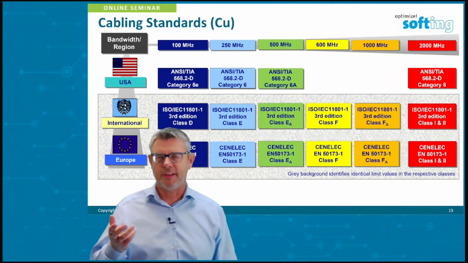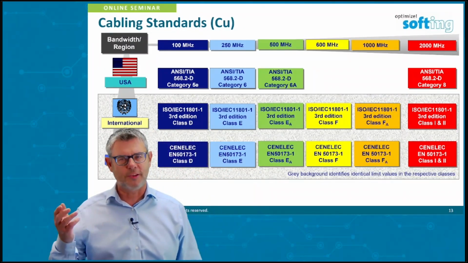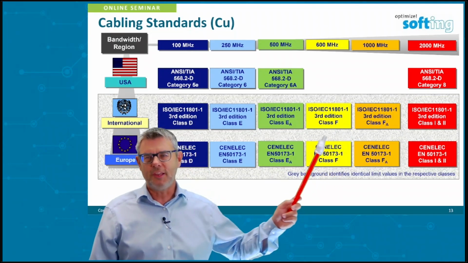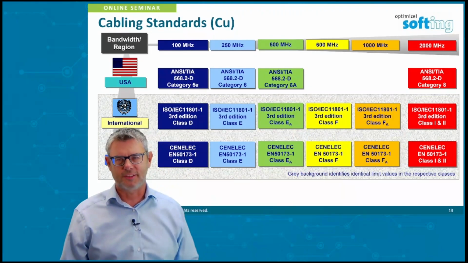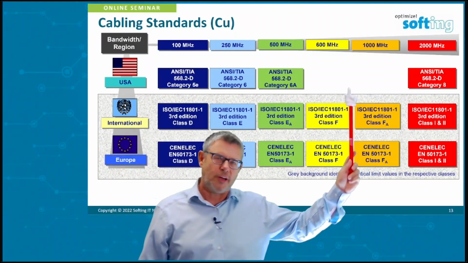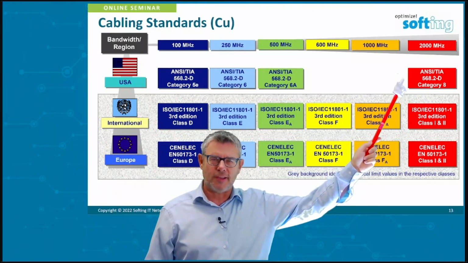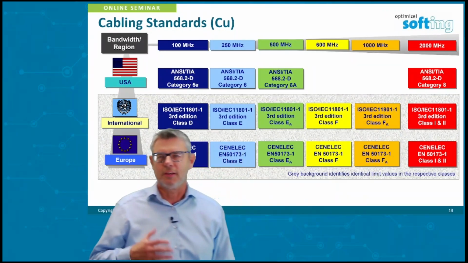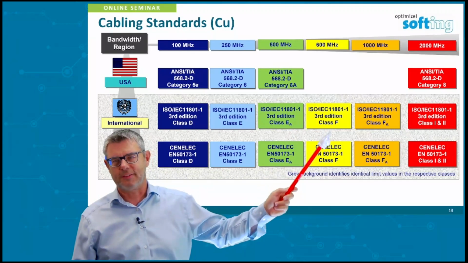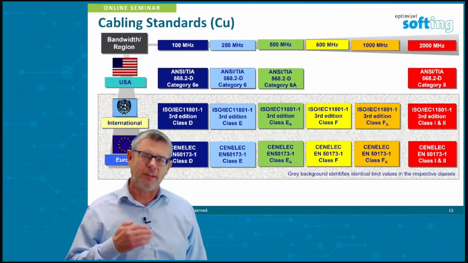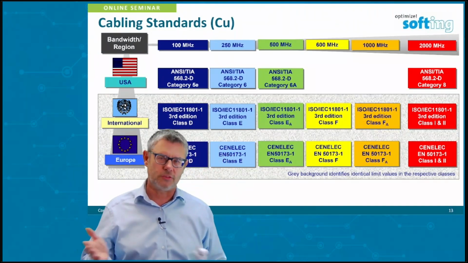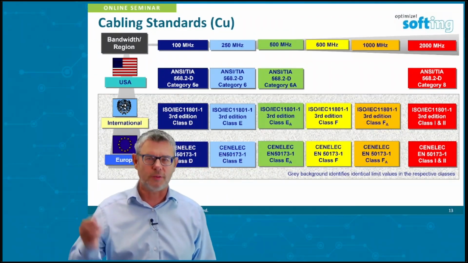And I think the active component manufacturers, like switch manufacturers, never jumped on the train of a different interface than the RJ45. So it's a very small niche product, these 600 and 1000 megahertz products. But where we are again back on track is 2000 megahertz, 2000 megahertz on RJ45. It has less headroom on NEXT, for example, than these two here, but it's working. It's working up to 40 gigabits on a shorter link transmission line. So we're down here to 30 meters, not the typical 90 meters or 100 meters as we are used to.